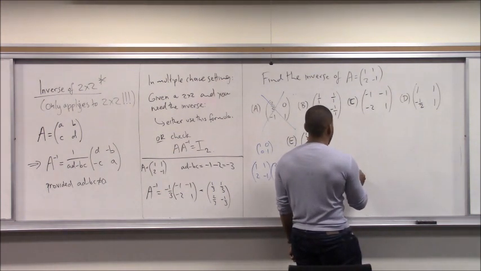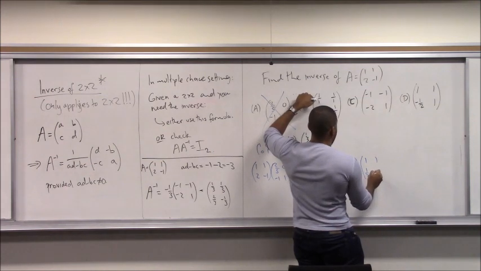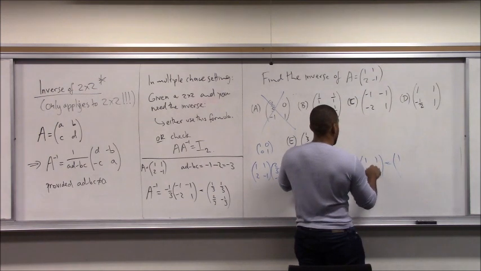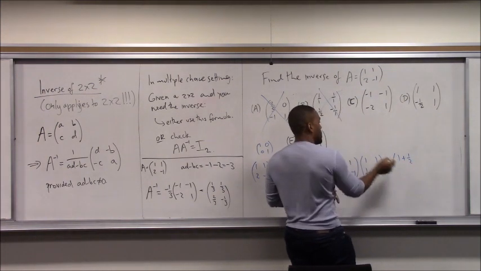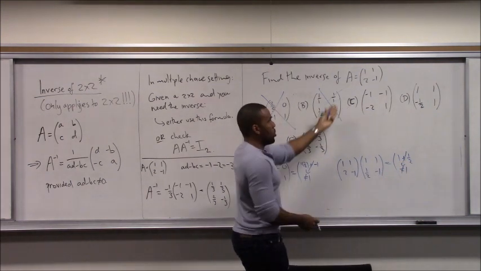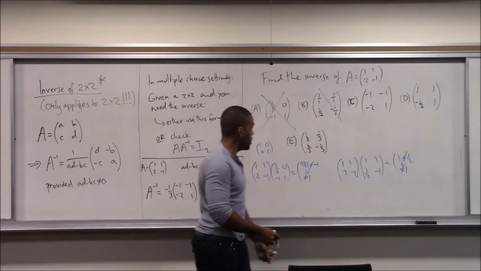Okay, what is this? 1, 1, 2, minus 1. Let's go with this one. 1, 1, a half, minus 1. Okay, so this will give me 1 times 1 plus a half. Oh, that's wrong. Didn't give me 1 here. Okay. And you go through this process. It won't take you long to figure out that you don't have the answer.